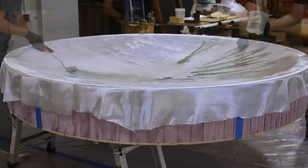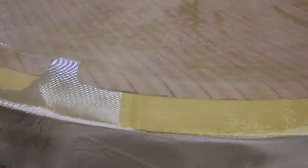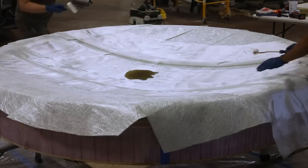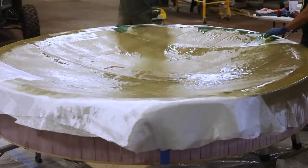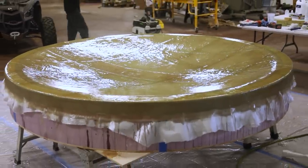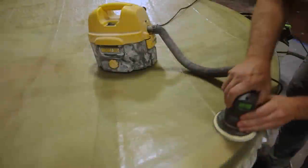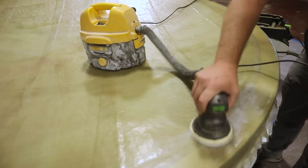The first layer of woven is saturated against the mold face. After this was done, the other layers could be added two at a time and rolled with laminating resin. This was sanded in preparation for the final coats of finishing resin.